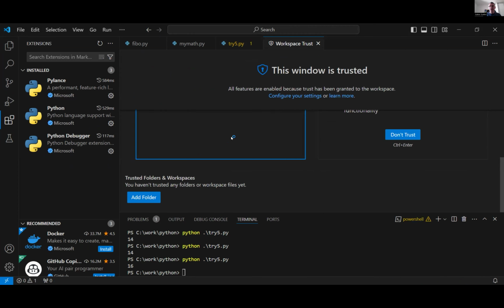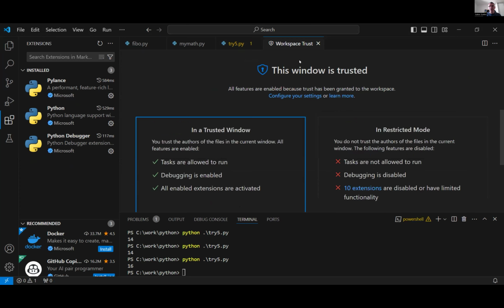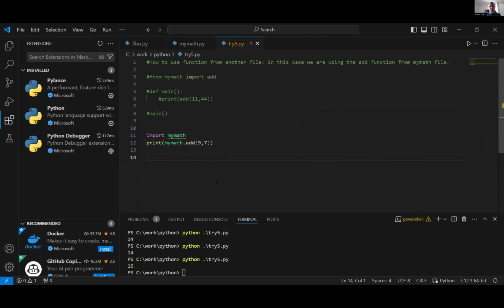Okay, you can click on the X of the workspace trust at the top. And you might need to resave the file or make a little edit. Just change the number, because it has to refresh. Yeah, I changed it.